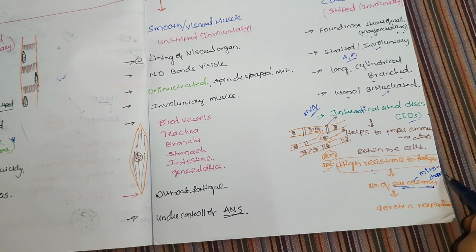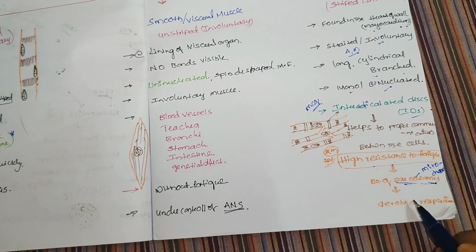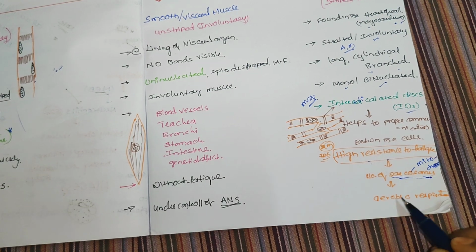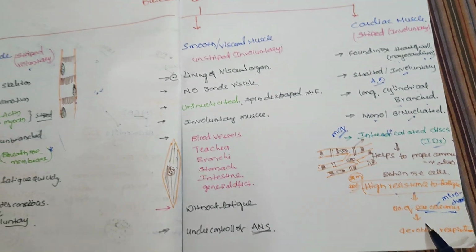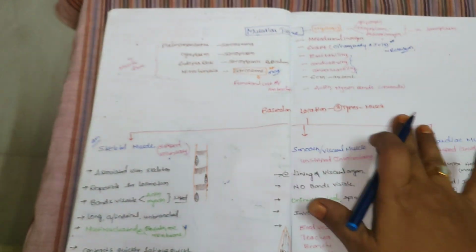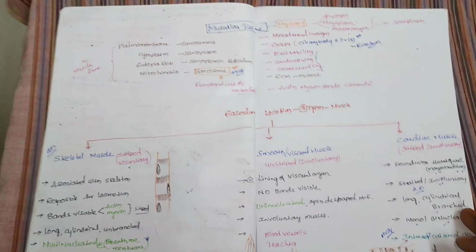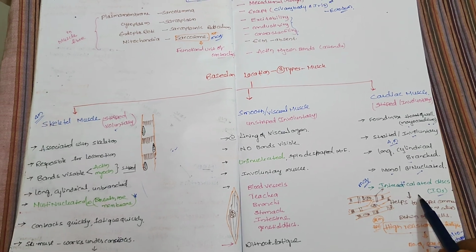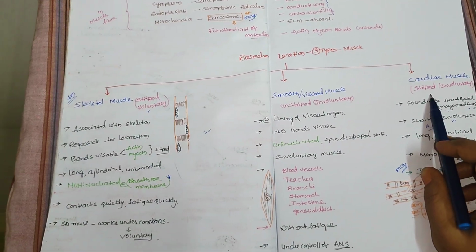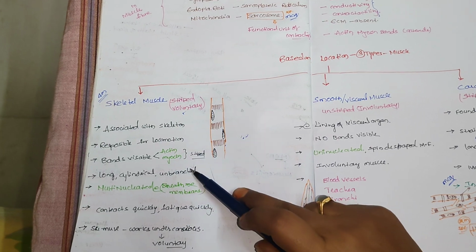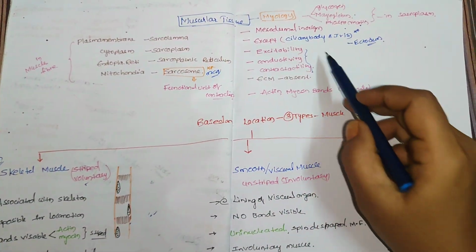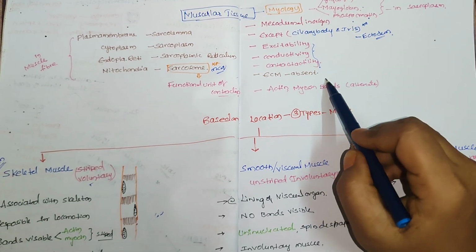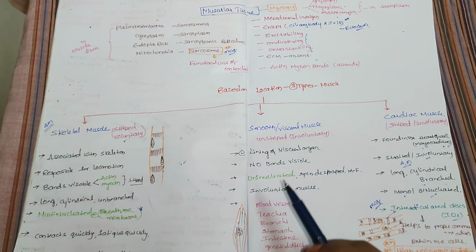High mitochondria means high cell currency. With the help of many sarcosomes, it has continuous aerobic respiration. That is the importance of cardiac muscle. This is the information regarding muscle tissue. You have to concentrate on the MCQs on intercalated discs of cardiac muscle, as well as actin myosin bands, the origin of muscular tissue, and its function. These are the topics regarding muscular tissue.